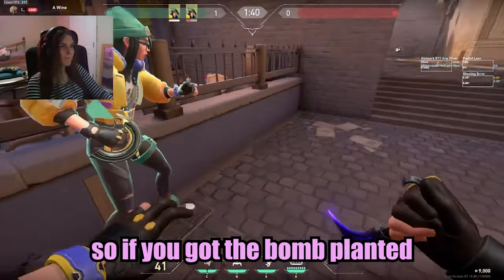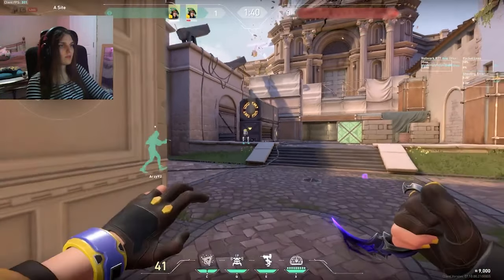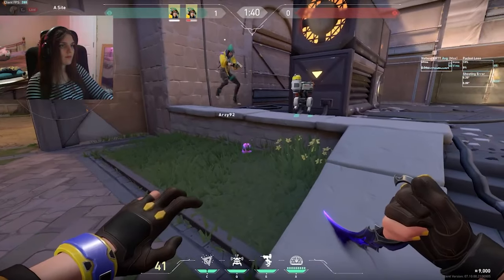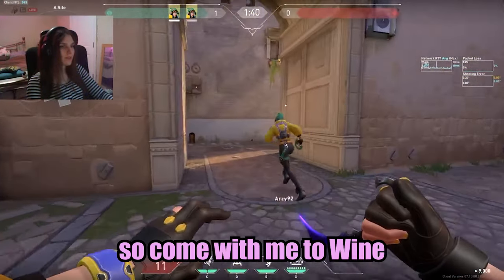So if you've got the bomb planted right here, let's say the bomb is where my turret is, like kind of default, there's a lineup that will make your Molly land right here. So if they're defusing, they can't even shoot it, and that gets the whole of this bit here. So come with me to wine.